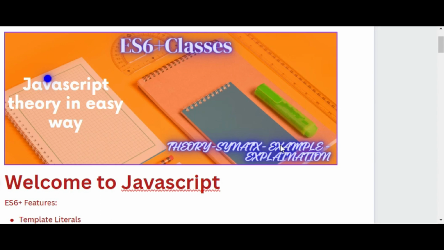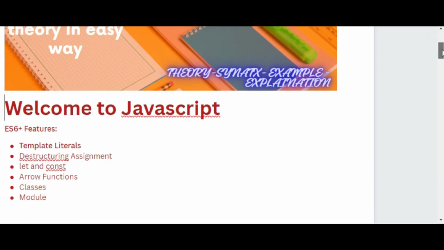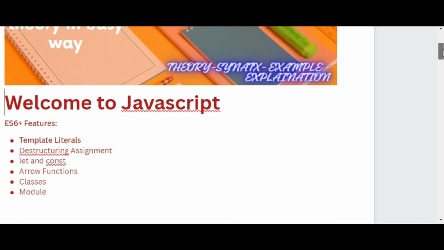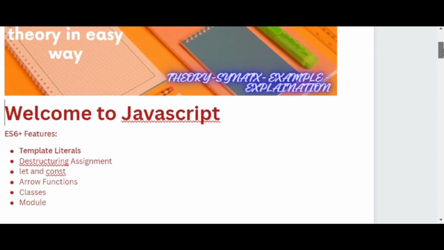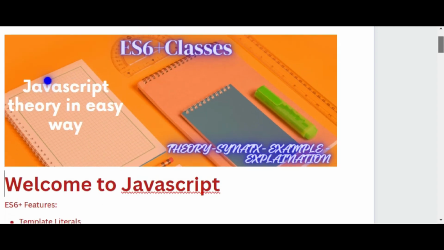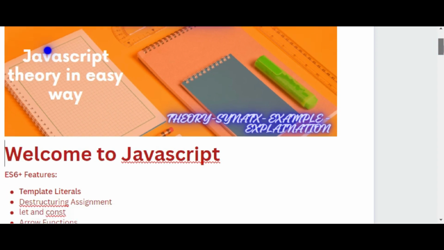So guys, I'm gonna tell you about ES6 classes now, because in the last video I just told you about arrow functions, let and const, destructuring assignment, and template literals. I made that video about all of this, so you can go and watch it. Now this video is all about classes, right? ES6 classes features. So I'm going to start.